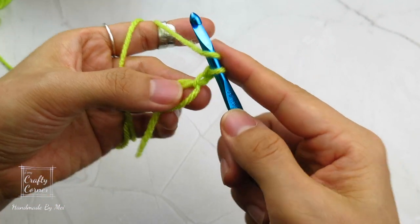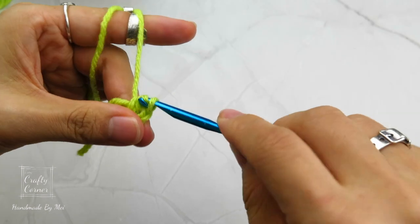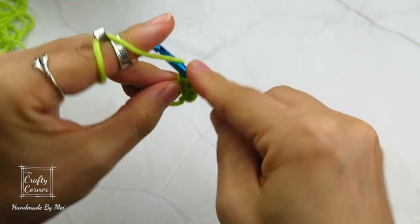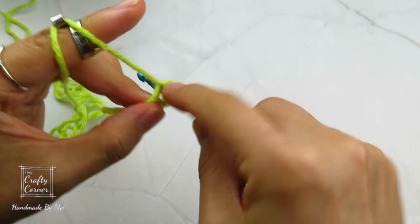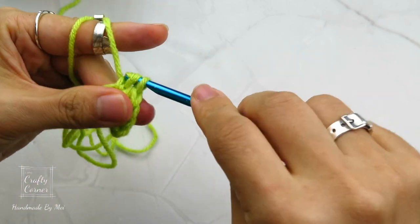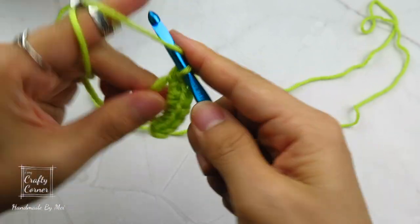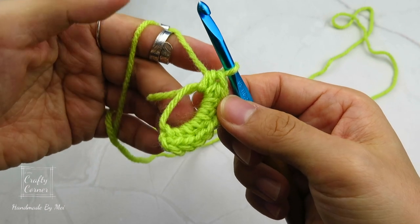Yarn over, insert, yarn over, pull through, 3 loops on the hook, yarn over, pull through 3 loops. That's 1. Again, yarn over, insert, yarn over, pull through, 3 loops on the hook, yarn over, pull through 3 loops. 2. 3, 4, 5, 6, 7, 8. Now that we have 8 half double crochet, pull the tail to close the circle.